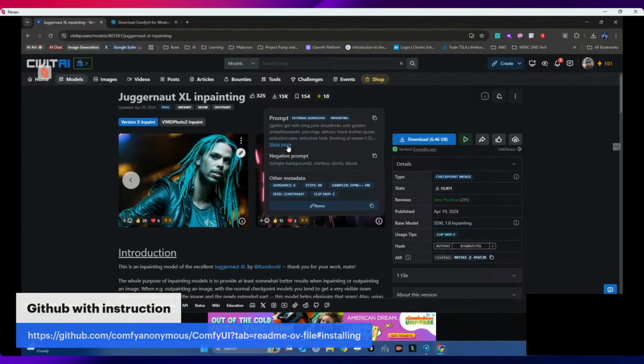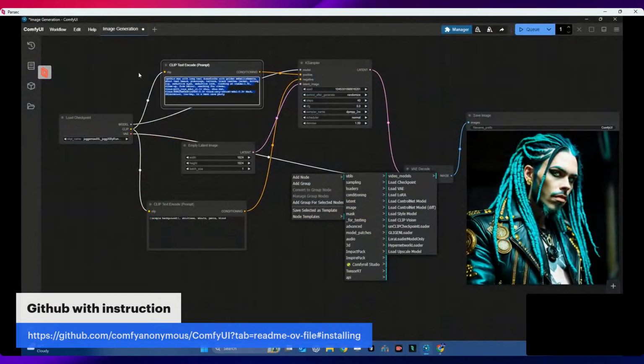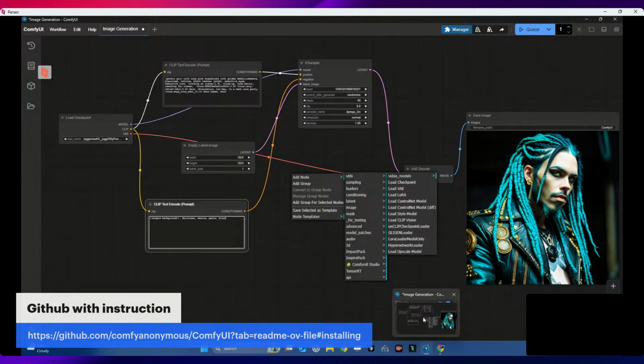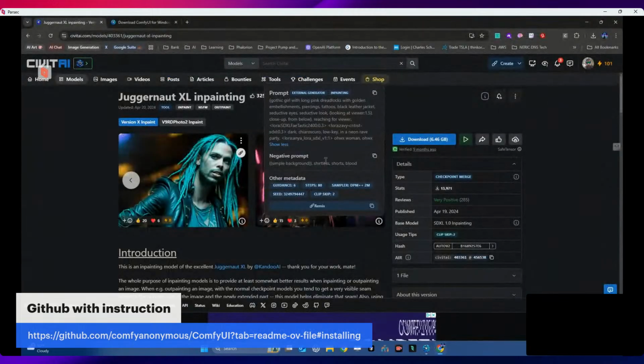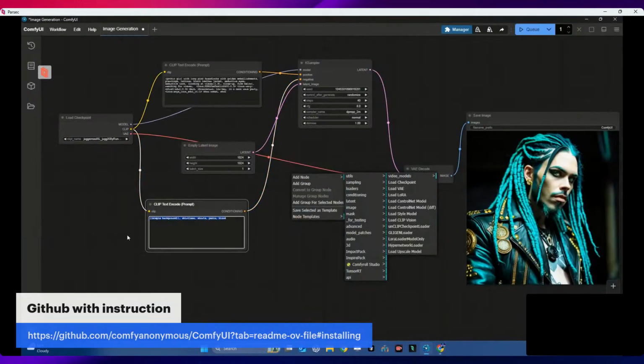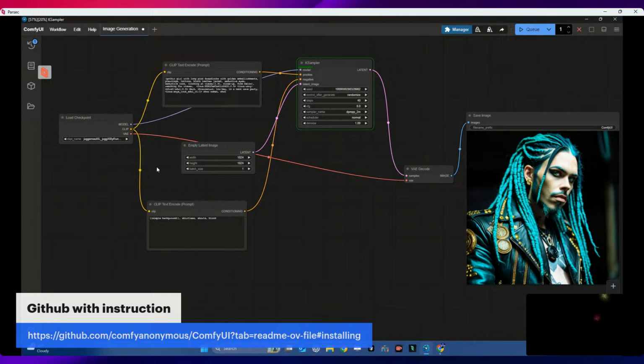Girl here. Forgot the negative too. No, I didn't, I copied it. Once the model runs for the first time, it should run a little quicker.